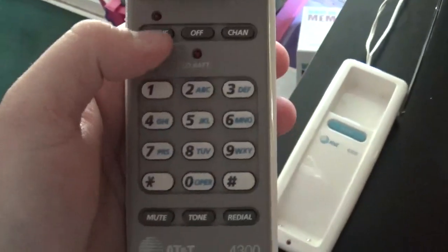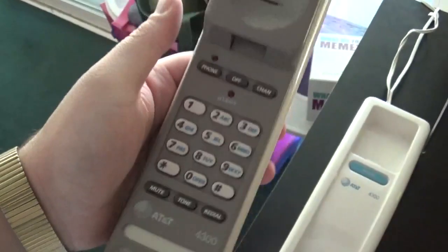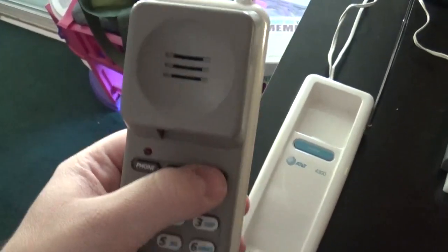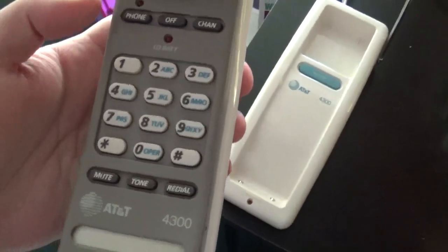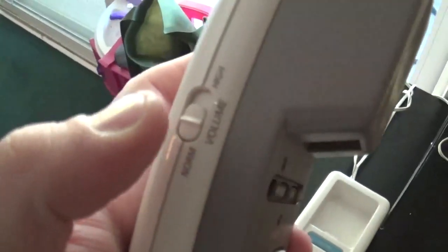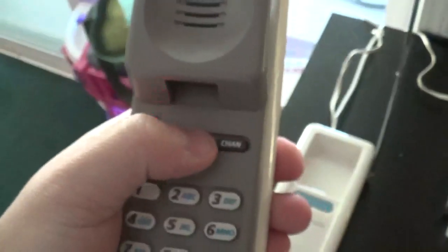Now let's test redial. Okay, redial works. Now the thing is, how would you know what channel you're on? That's the thing. Also, here's the volume switch to the side. As you can see, it got louder.